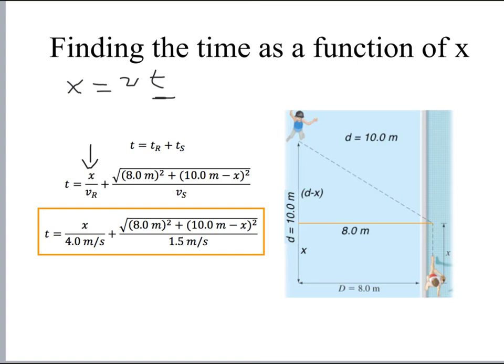This is an example of what's called a related rate problem. And I know you did a bunch of those in calculus, and I'm sure you all love them. They're so much fun. But that's basically what we're going to have to do here. But before we do that, we can actually solve this another way without applying any calculus at all, because we can simply graph this function. Normally we graph x versus t, but we could actually graph t versus x.